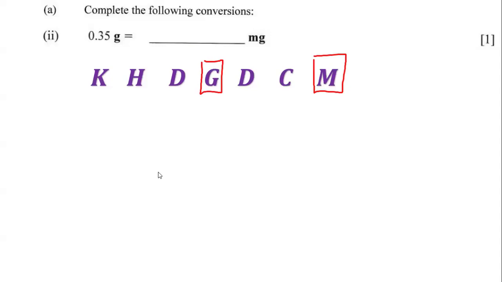All right, so we're moving from grams to milligrams, right? How many times did I move over from grams to milligrams? I move over 3 times. So it's going to be 1 and 2 and 3. Do I move over 3 times to the left or 3 times to the right? To the right. Very good.